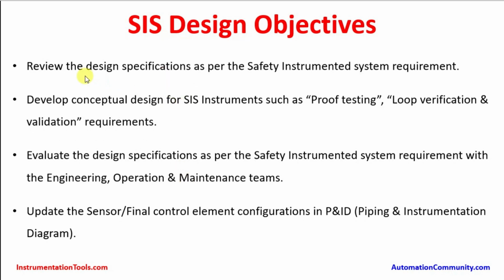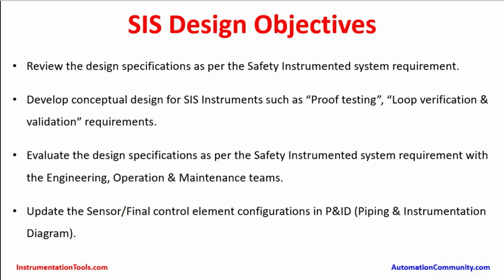And there are some more objectives. Review the design specifications as per the safety instrumented system requirement. Develop conceptual design for safety instrumented system instruments, such as proof testing, loop verification, and validation requirements. During the conceptual design stage, proof testing, loop verification, and validation requirements have to be tabulated. Evaluate the design specification as per the safety instrumented system requirement with engineering, operation, and maintenance streams. There could be different requirements and needs for maintenance to do routine maintenance activity, testing, calibration, etc. So this has to be analyzed during the design phase.